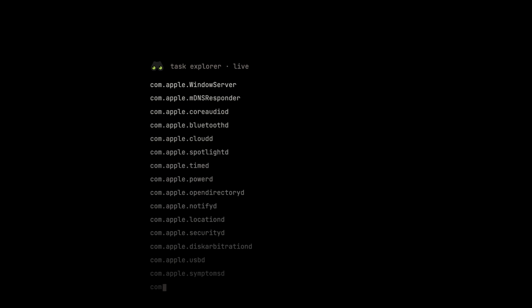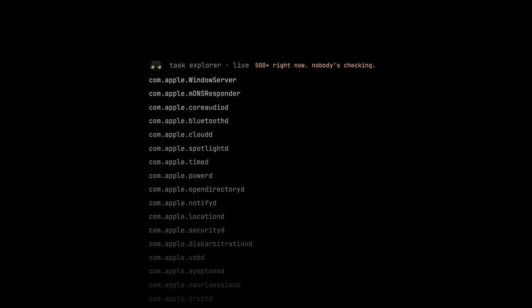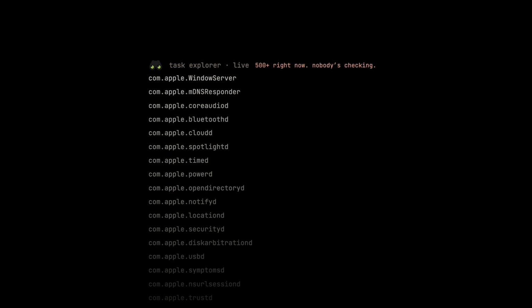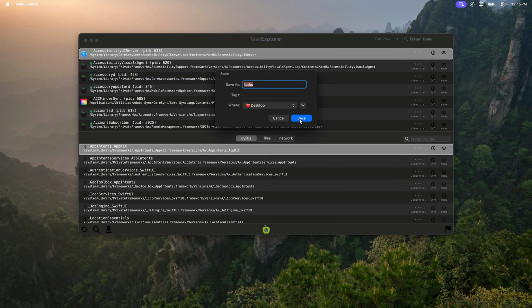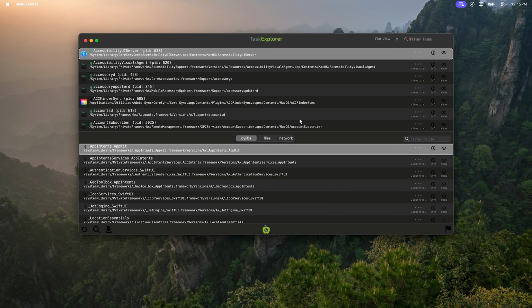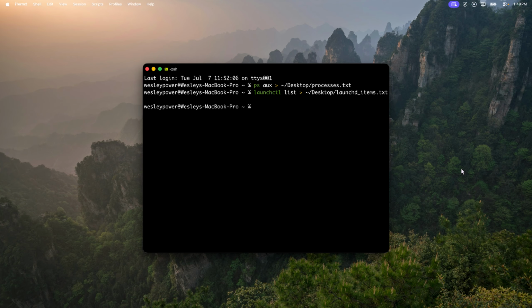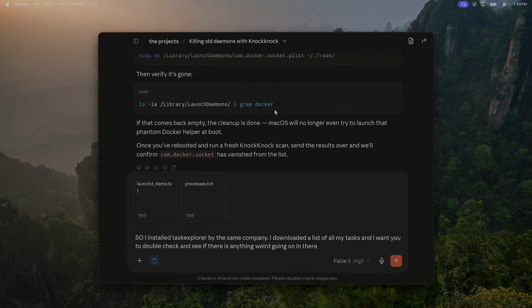But with something like this, you can actually do that quite easily, because at the very bottom here, you have a little button where you can download all of your tasks. So if I download this, I can take that file and once again upload it to Claude, have Claude do a little investigation and see if there's anything malicious or anything running in the background that, well, shouldn't be, right? In order to actually download the files to see what is running on my computer, I needed to run these two commands, and that allowed me to get the files that I can upload to Claude to see what's actually going on.